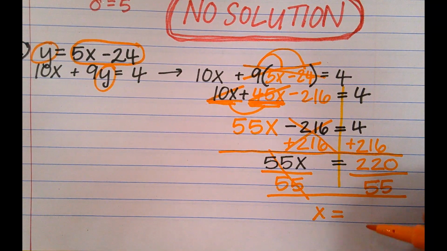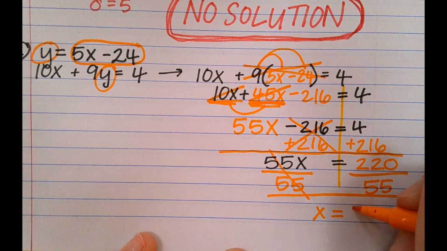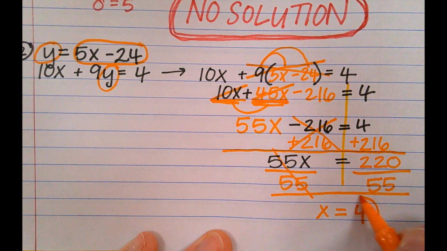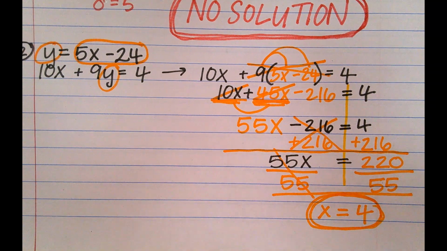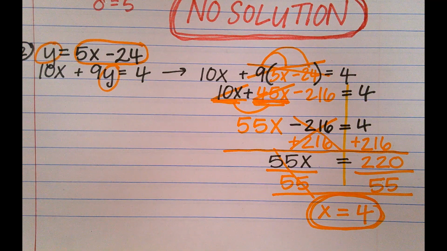X equals, you said 4? Yeah. Perfect. We are going to get a solution for number 2. X equals 4. Did anybody get a different answer, or did anyone maybe solve it using a different order or a different kind of method? Or did we all do it pretty similarly? Exactly the same.